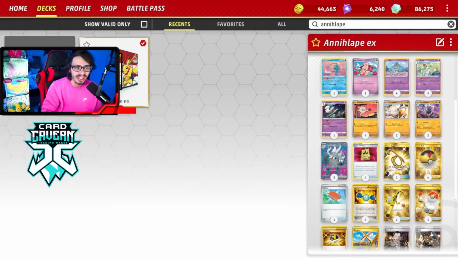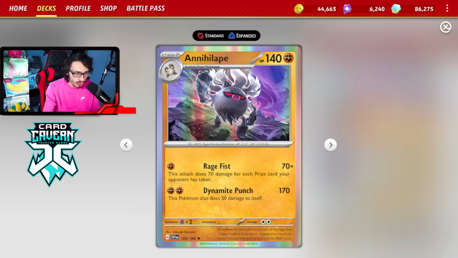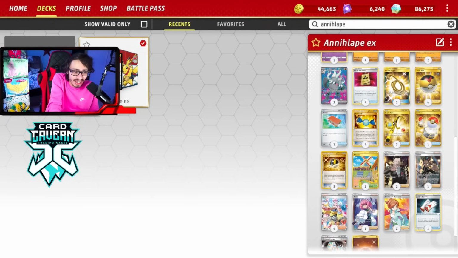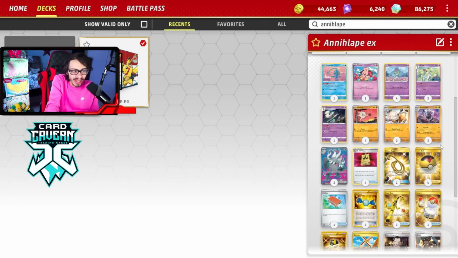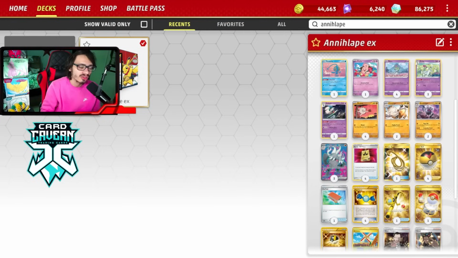Annihilape EX definitely is pretty sick. And again, this deck does remind me a lot of the Charizard EX Gallade deck with how it plays, especially with that late-game Rage Fist. I definitely wouldn't mind maybe playing a third Baby Annihape or another Super Rod. Those are all cards I definitely think could be added to the deck, but I think the 60 felt pretty good. I mean, every card pulls its weight, and I really enjoy this list quite a bit. And definitely go give it a try. Again, maybe you'll go on a win streak too.